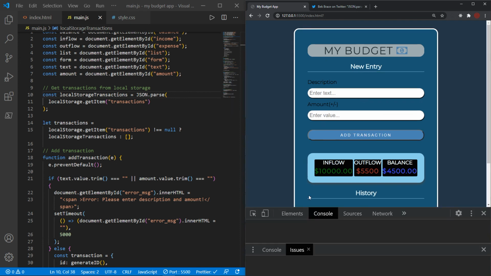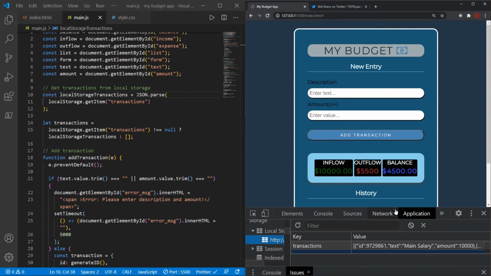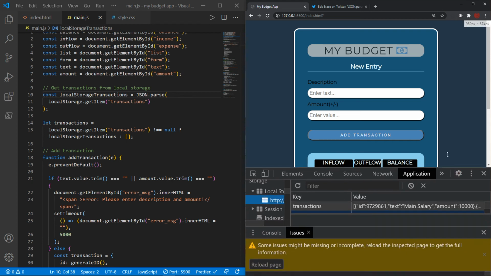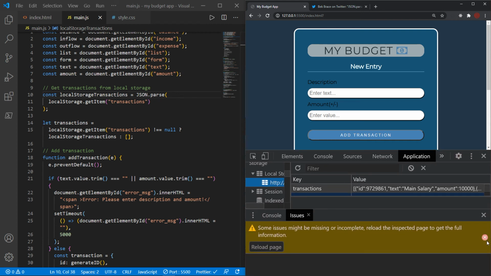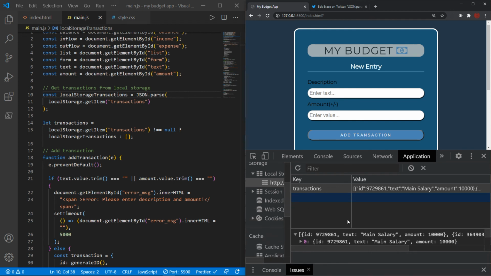inside, it's in the application. Everything here, the transactions which are here with an ID, text, and amount, like we have defined. So to get the information, we are using the parse.